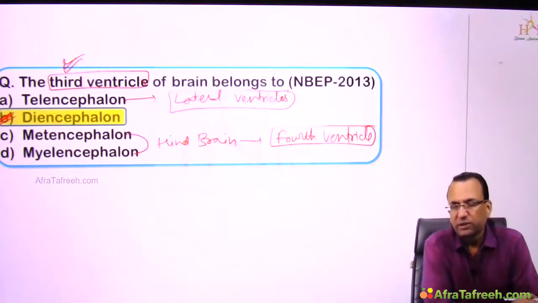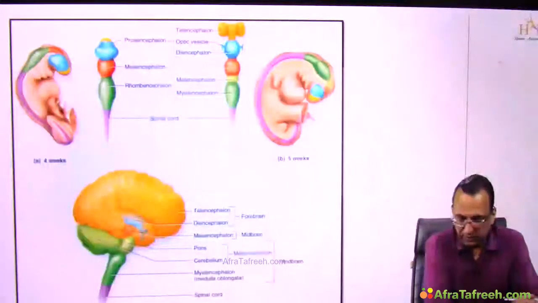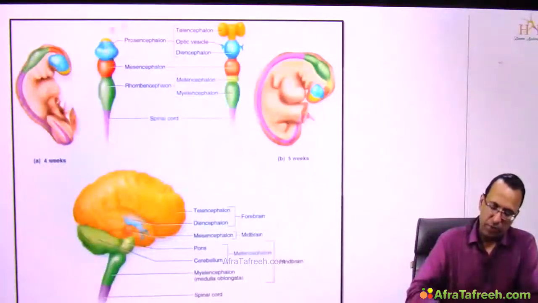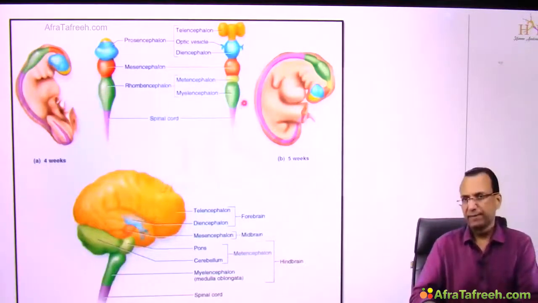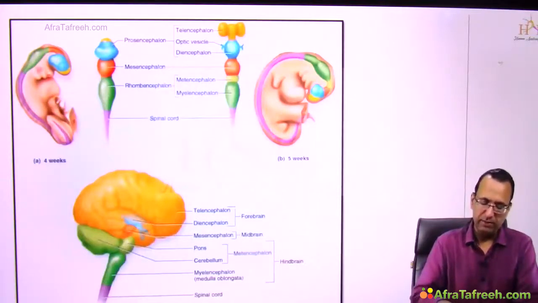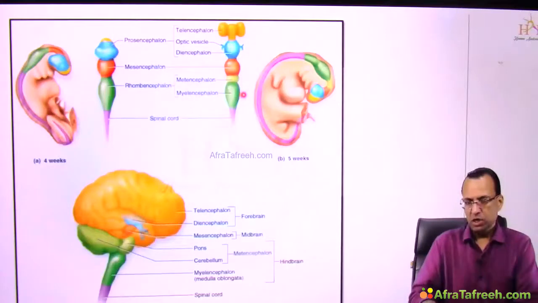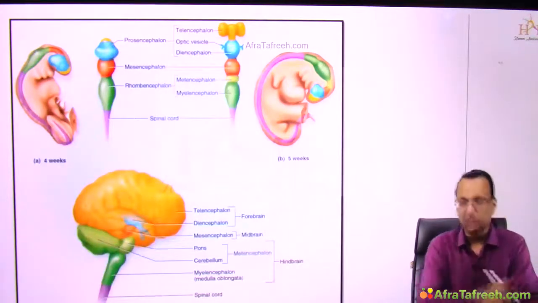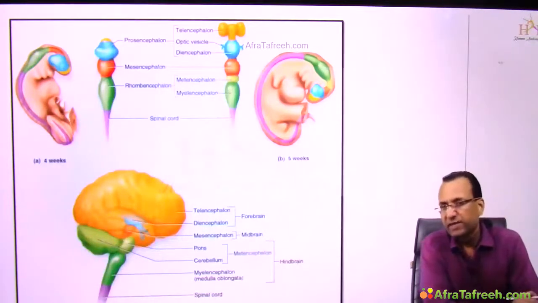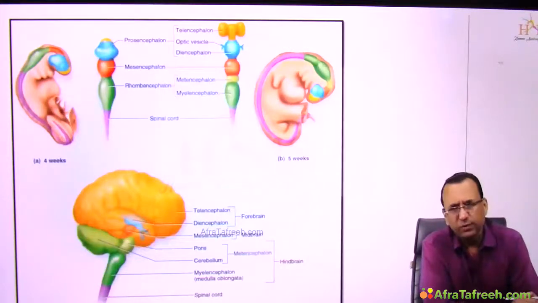Now, once you have this basic orientation, in the beginning we have forebrain, midbrain, hindbrain, which further divide into 5 parts of the brain. Actually, in the beginning there is a single brain vesicle, 3 brain vesicles, 5 brain vesicles, and these are the telencephalon, diencephalon, mesencephalon, metencephalon, myelencephalon, spinal cord. All that we have to describe in detail. Okay, then let us do it.